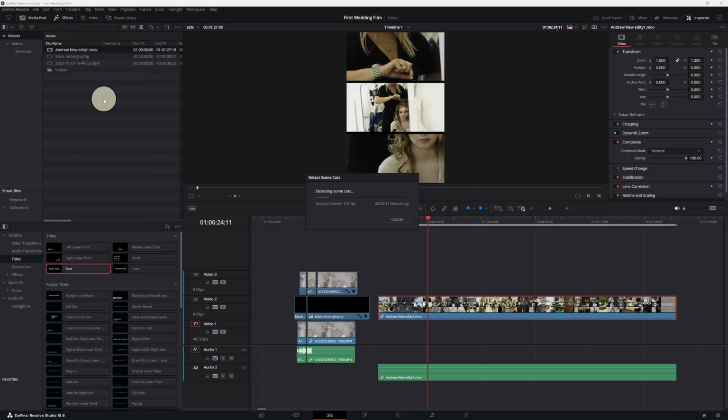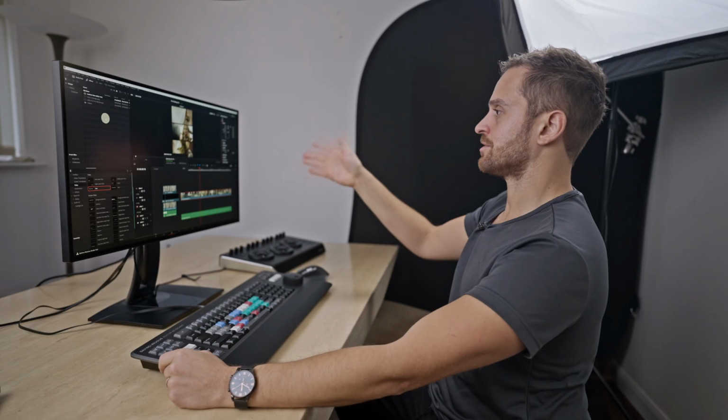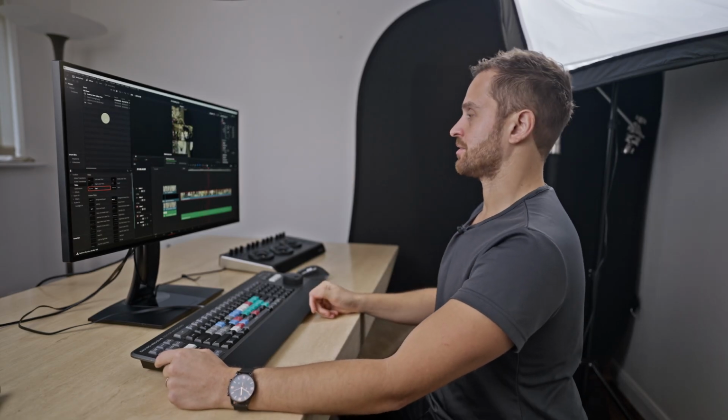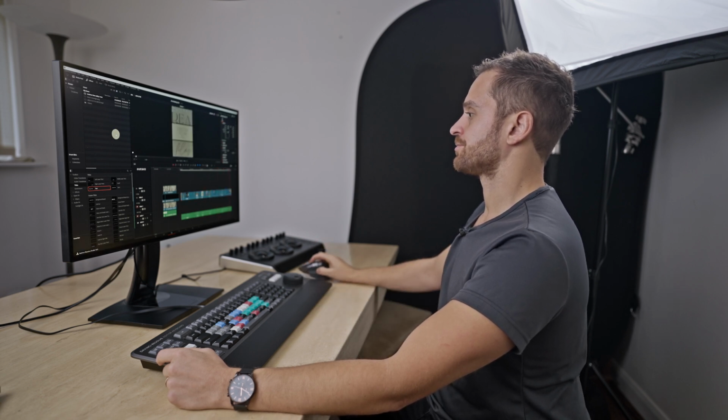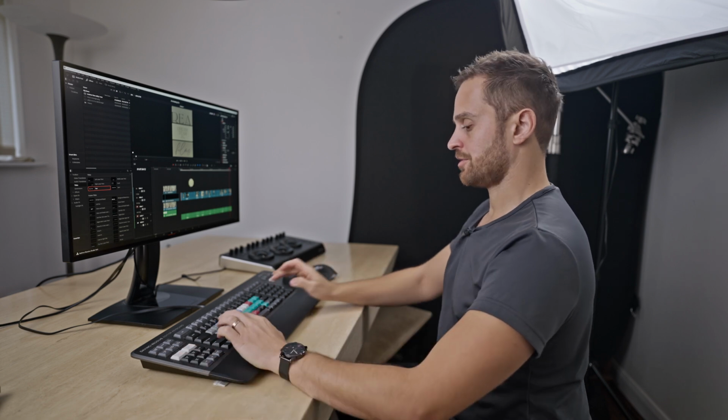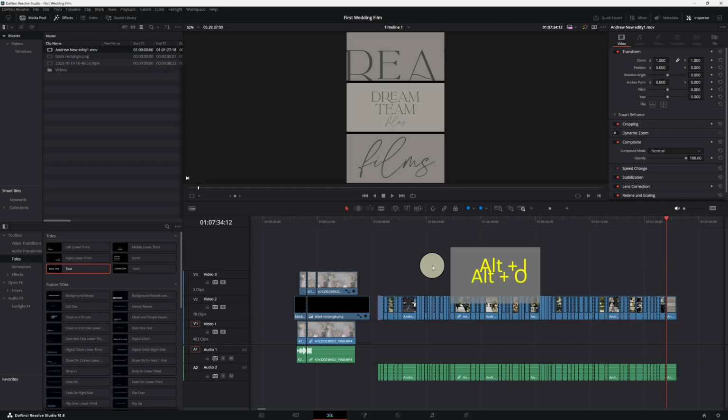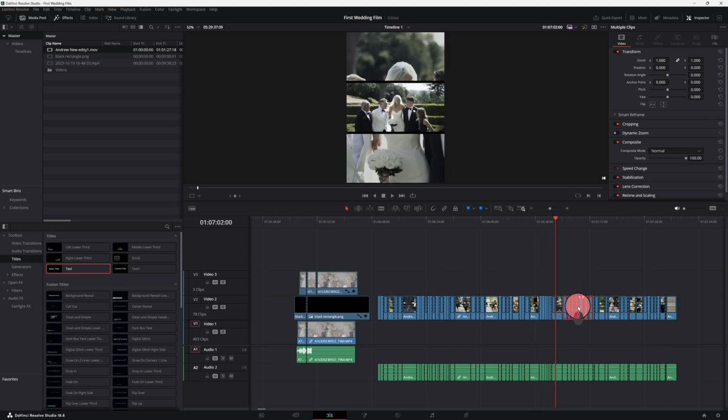And now guys, that's going to go through the clip for me and add cuts whenever the scene changes. That's quite a useful function. I'm going to press Alt-IO to get rid of my timeline bar. And I can take a few of those clips, add them to my little Instagram video here.